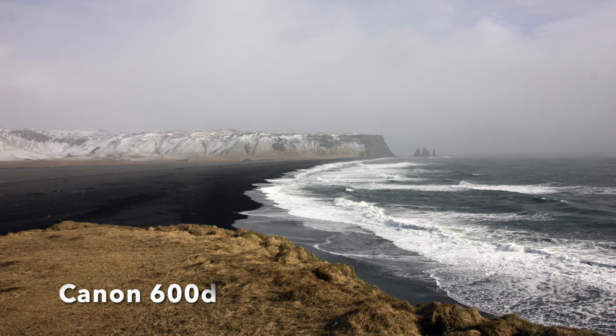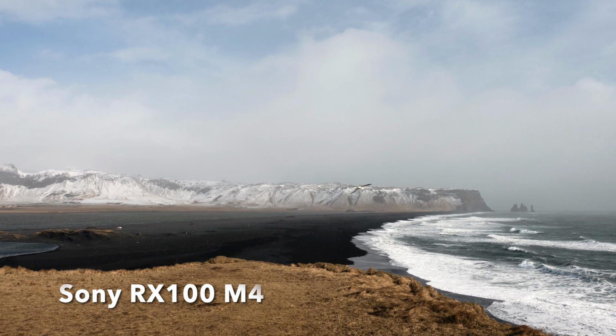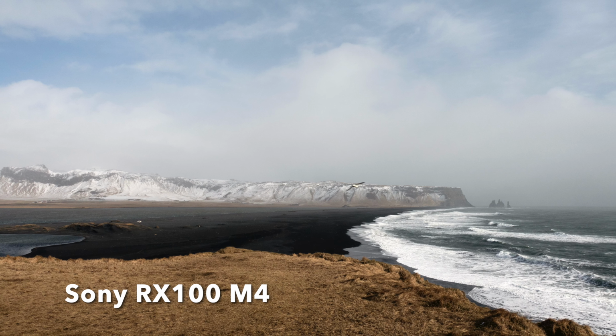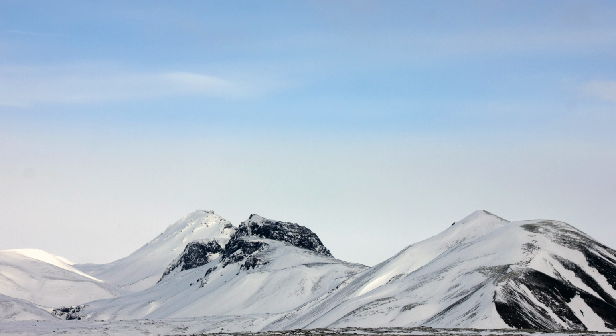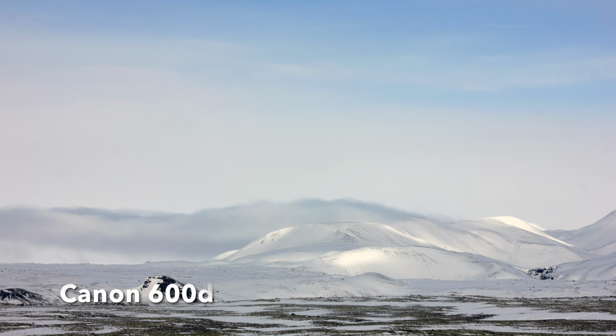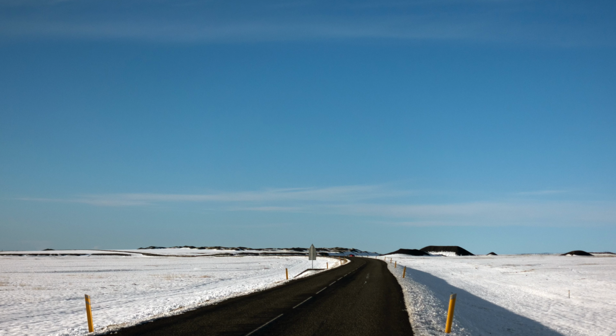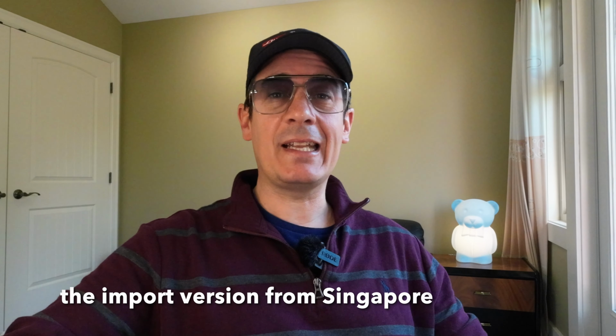A little digression, I have to say that when I wanted to visit Iceland, that was supposed to be the very first trip with my brand new, at the time, Nikon D750. The purpose of the trip, apart from enjoying Iceland, was for me to compare the brand new full frame that I just purchased to the Canon APS-C DSLRs that I was still using as a travel camera. In the very end, the Nikon didn't get delivered on time, so I had to reinvent the purpose, and I ended up comparing the Canon 600D with the Sony RX100 Mark IV that was still with me.